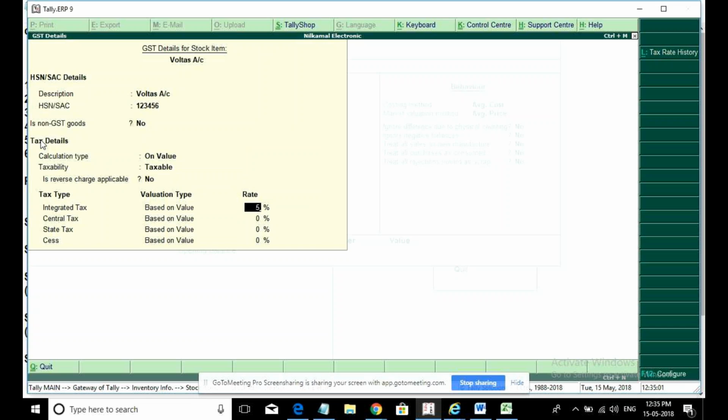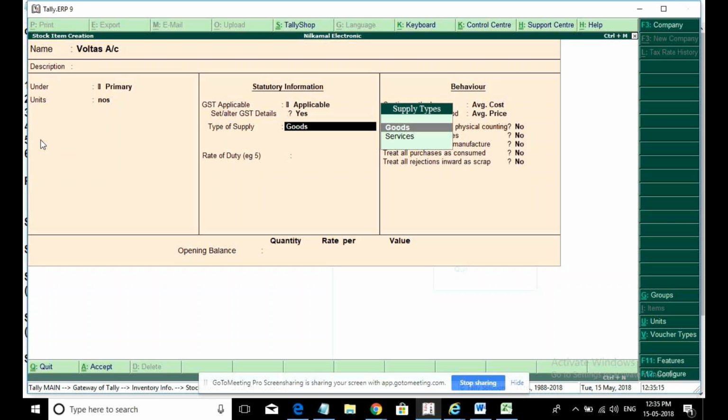For the regular, only in the duties ledger, we will say GST duties, and for composite we will select expenses. So the difference between the regular master and the composite master is only in the duties ledger. Instead of the duties ledger, you will select that for regular. For the composite, instead of the duties ledger, you will select direct expenses.